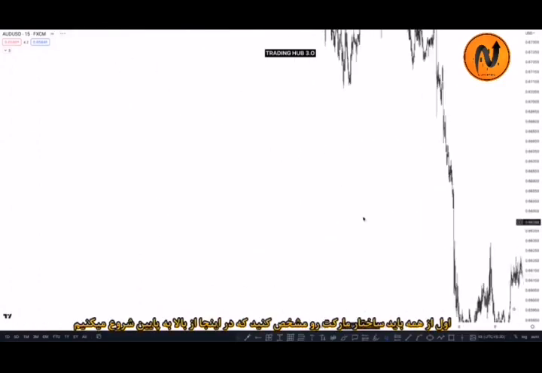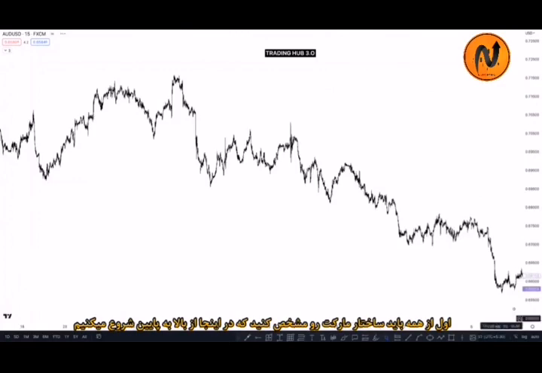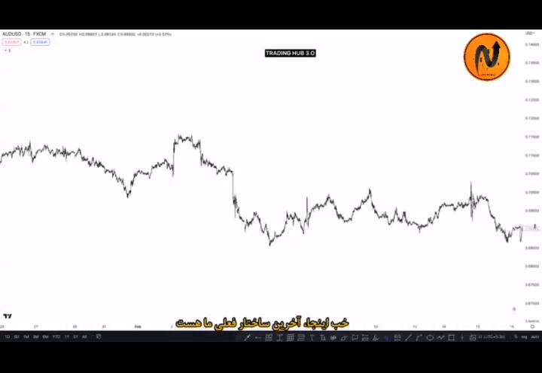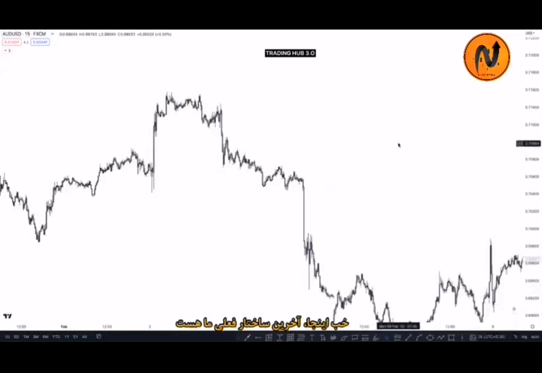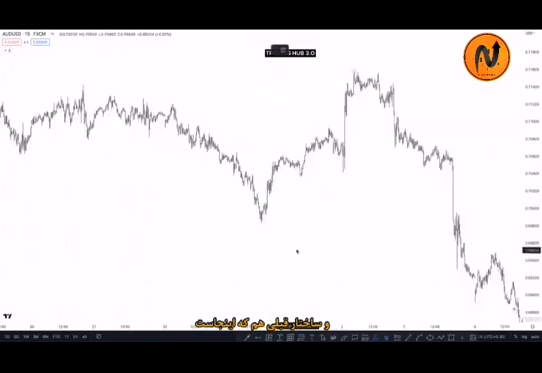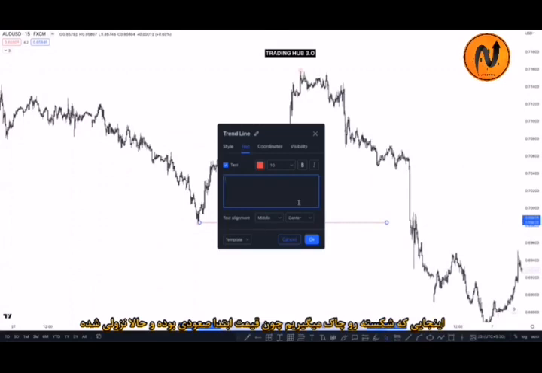First of all, you have to mark the valid structure. Let's start from the top of the structure to the bottom, and then I will show you exactly how you can identify the possible trend. So this is our last structure, and at this point is our higher high, and the previous structure was here. Then the structure is broken here, and this becomes our change of character because before this move, the structure was bullish.